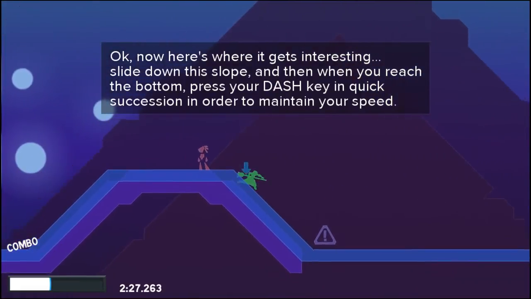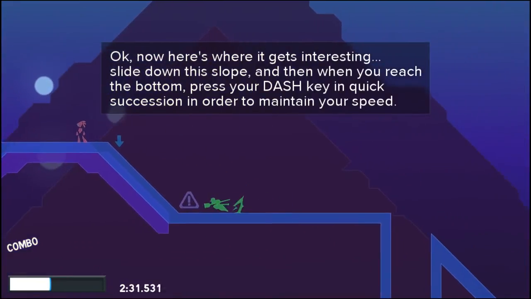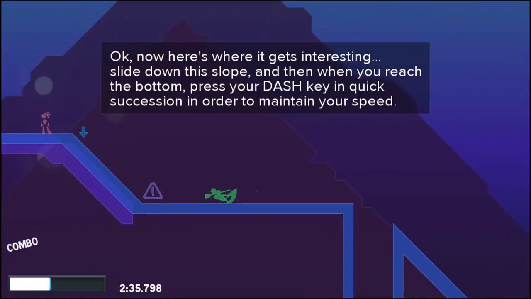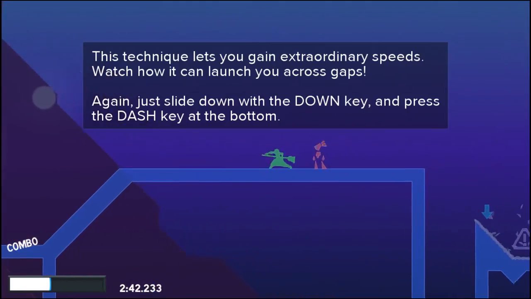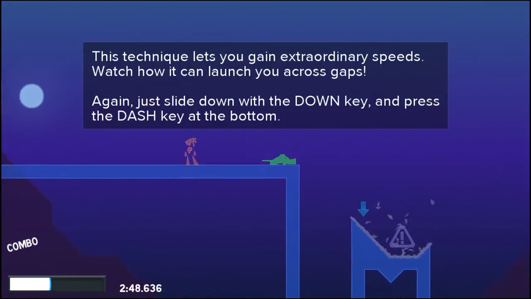Sliding can get you to go faster than dashing can. You build up a lot of speed going down for a long distance, and that speed quickly goes away when you start running. But if, when you hit the bottom, you start dashing, you can keep that speed for quite a while. Experts can do it a lot better than I can, but that's the idea. And you can do this over a jump as well.